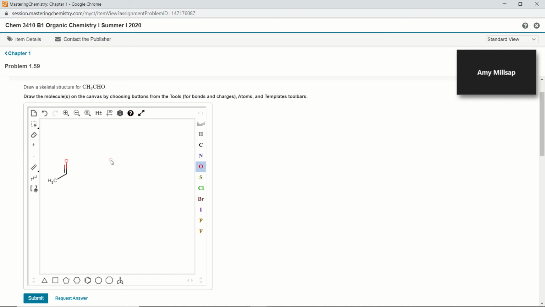I want to make a note that if you put just an oxygen in the box, it gives you H2O. If you need hydroxide ion, the way to do that is to put the oxygen in the box to get H2O, then take a negative charge and highlight the atom green, and then left click on it, and it turns into hydroxide. If you need an H+, just stick a hydrogen in the box and put a positive charge on it.